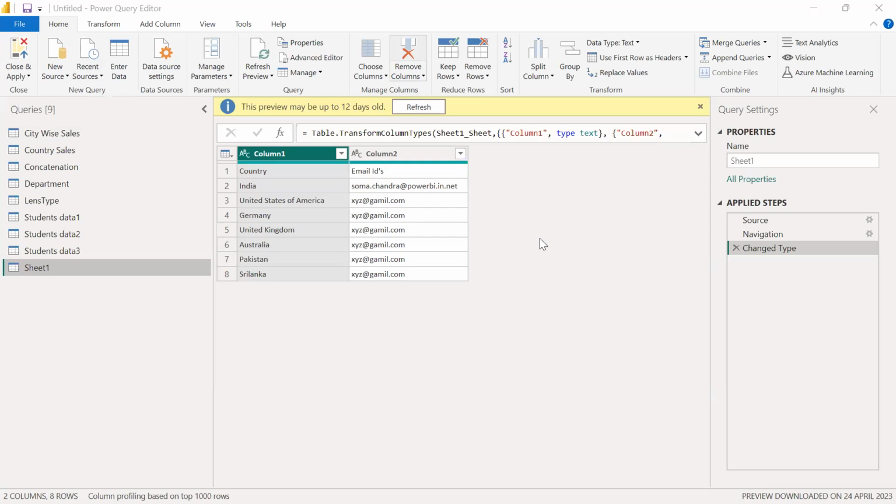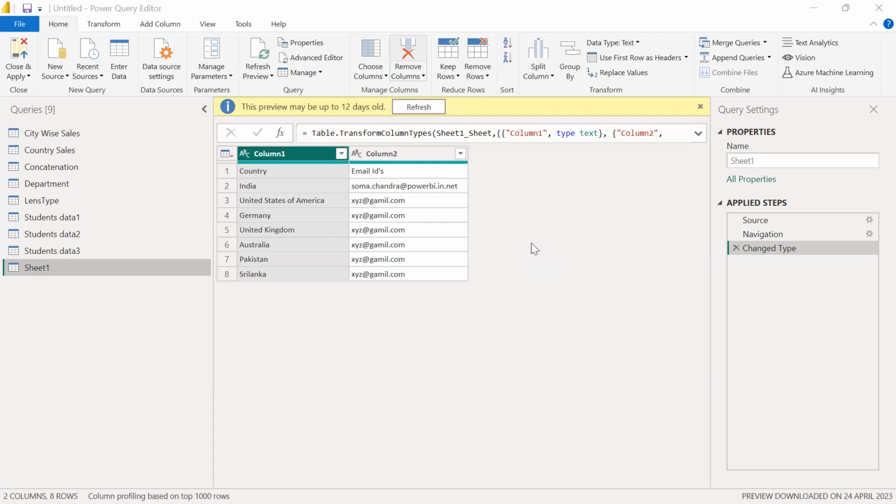Till now, what we have done is we have loaded the data from the source. Now, Power BI has given one feature to create our own data set in Power BI.